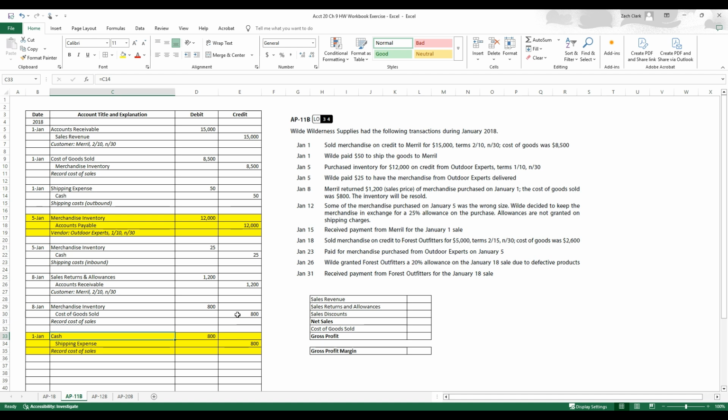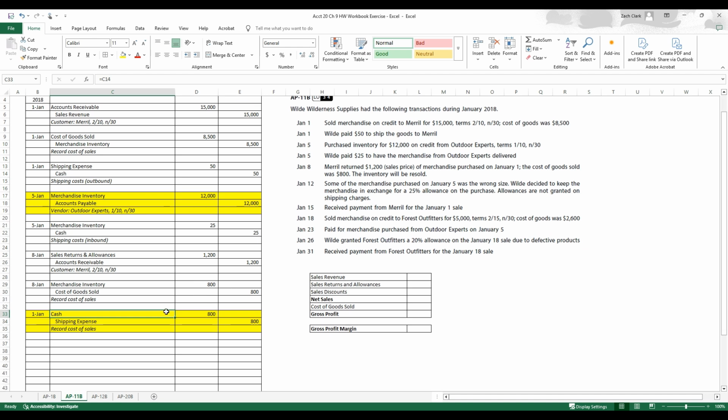And now we're going to look at an allowance situation here. So this happened on the 12th. And so this is the original purchase of inventory inbound. And then, like it says, some of it was the wrong size. And so we're going to keep the merchandise, so we're not going to send it back. And the vendor will give us a discount for 25% of the purchase price if we keep it, because they'd rather have us keep it anyway. It's a pain to get it returned and put back on the shelf, and they have to make sure it's okay to resell it, and look at it and analyze it to make sure the inventory is not damaged or anything.